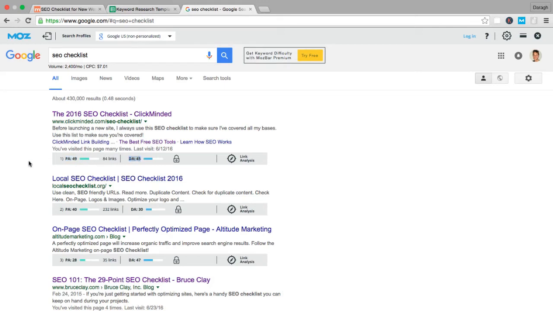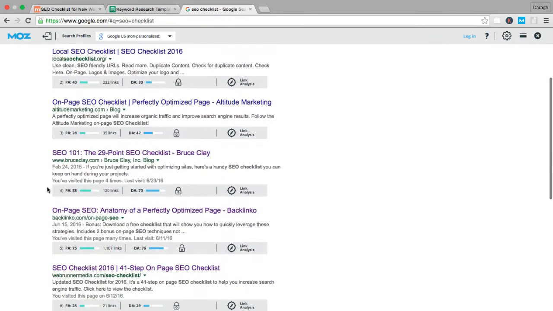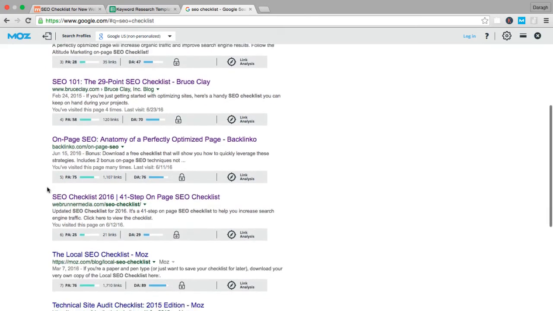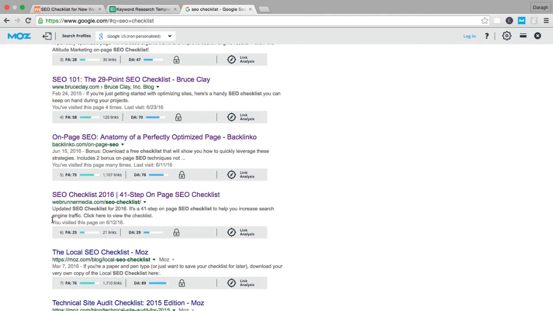Now you might remember that way back at the start of the course in the overview of SEO, I showed you that there's really 2 key factors to getting to the top of the search results. One is relevance, and the other is authority, and that Google measures that authority really by the number of links that you have pointing to the page. So page authority really represents that number of links, and I can see that a lot of the pages here on the first page of Google are quite strong. So anything that's like 15, 20, those pages I think are going to be easy to beat. However, I can see that quite a lot of these are quite competitive.